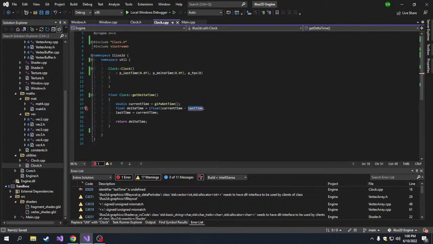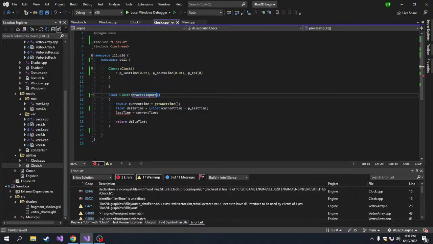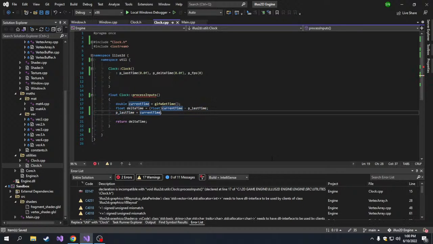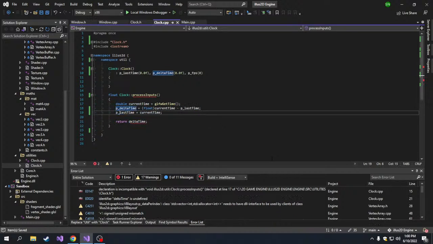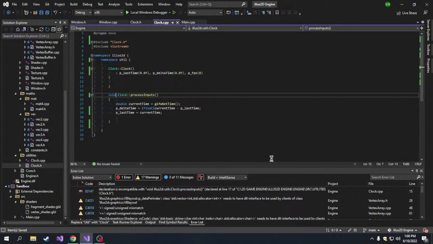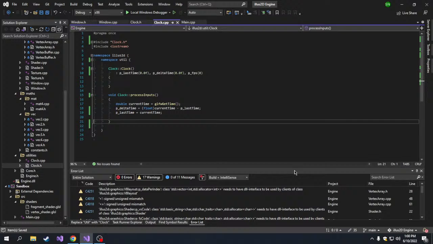Last time, of course, is gonna be p_last_time. Now I'll rename this function to process inputs, and now I can set last time, and the current time goes into delta time. Of course, I have to just do p_delta_time, and I'm not gonna return anything. Also, this is gonna be a void function. Okay, cool.